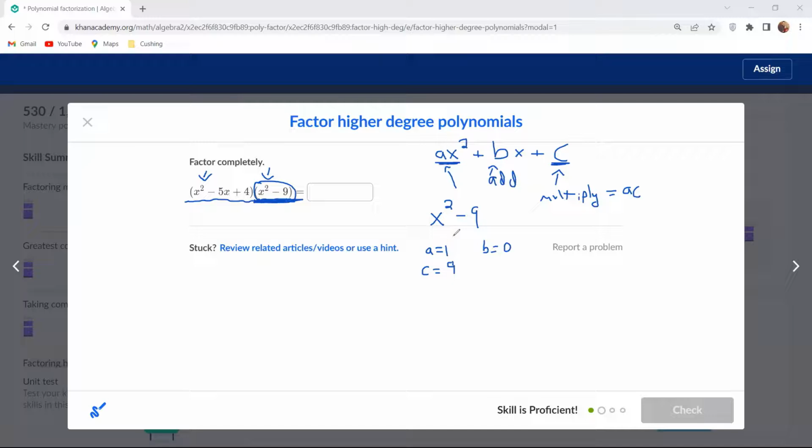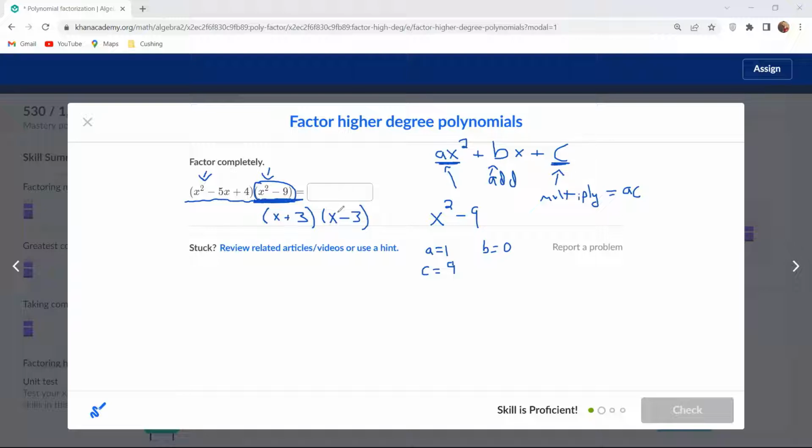are 3 and -3. Those numbers are going to multiply to -9, but they'll also add to 0. So those two numbers, 3 and -3, that's just telling me I can factor this as x plus 3 times x minus 3. And if you want to check if that's correct, you can always re-multiply this, right?